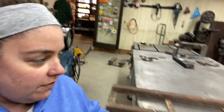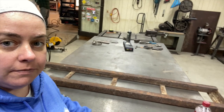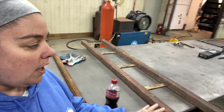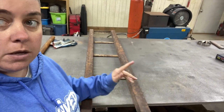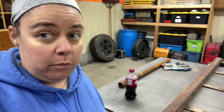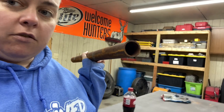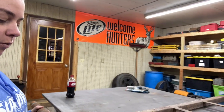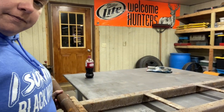Alright, so now it's time to assemble the ramps. So Jeff has these ramps here. There's one for each side. This is the way up, or the way that's going to be facing up. So what we're going to do, that way we can make them removable, is, when you flip this over, we're gonna take this piece of tube here, fits over that rod that we put in the trailer, and we're gonna weld a piece here.